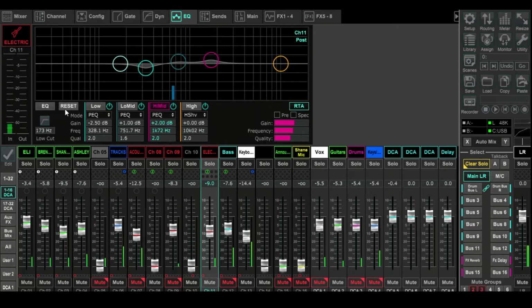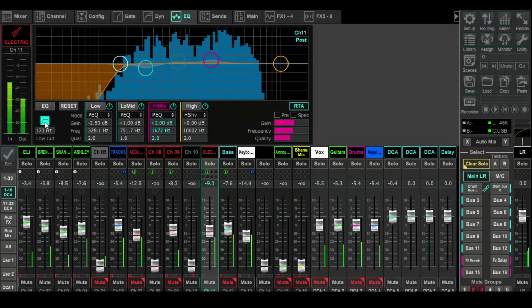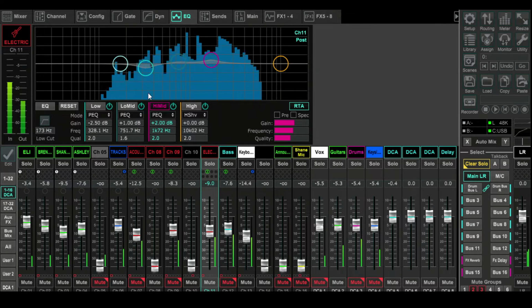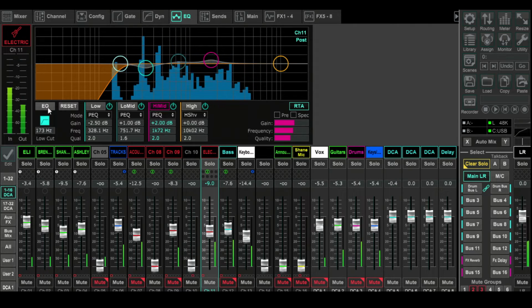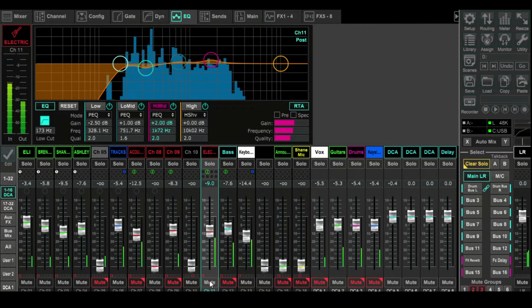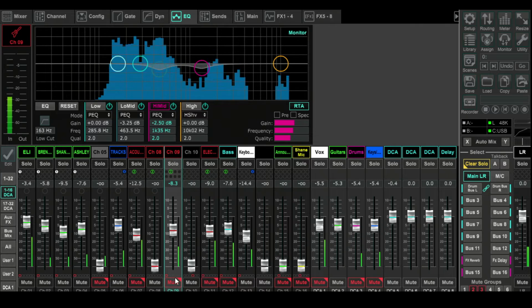And then the EQ here. So you can see we got a pretty clean sound coming through. I'm just going to cut out the low end. And then this is the EQ that I put on there. Just a little bit more of that top end articulation. Get it to speak through the mix. All right. Let's go to this next one here.